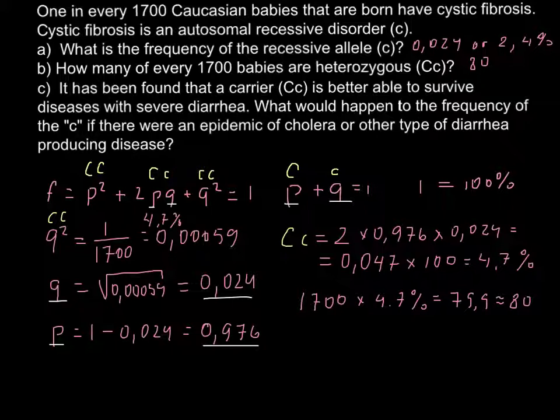People who have this genotype would be better fit in the environment and have better survival rate from this disease. This would lead to an increase of the recessive allele, an increase of this genotype, and this would also affect the number of the recessive allele in this gene pool. People who are affected by cystic fibrosis would also increase. This is a purely theoretical question. It has nothing to do with reality.